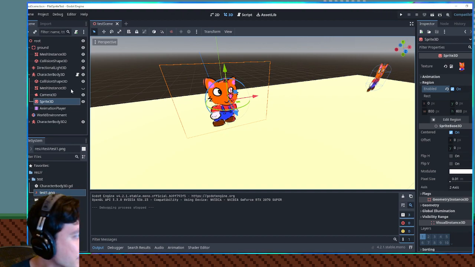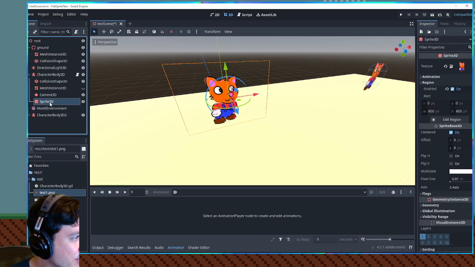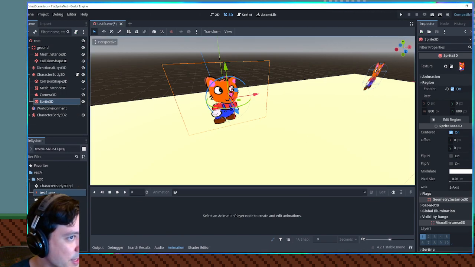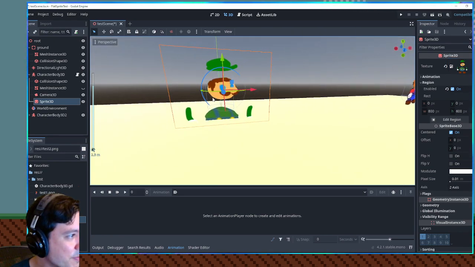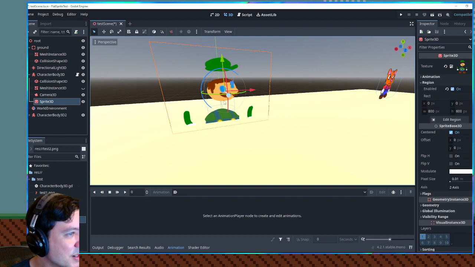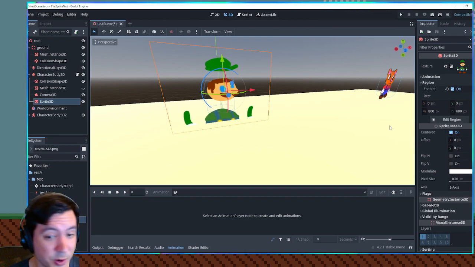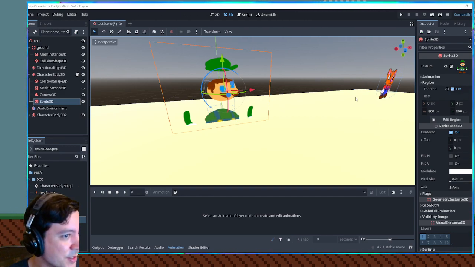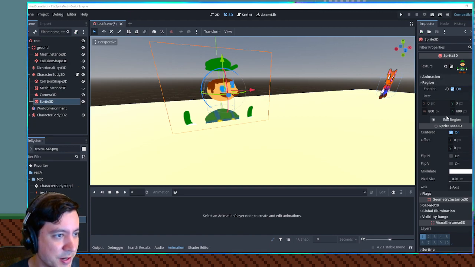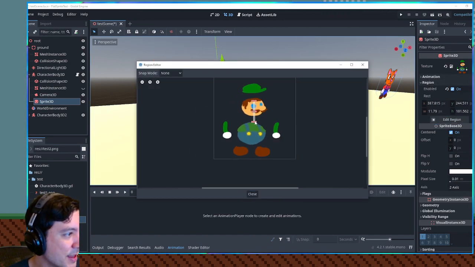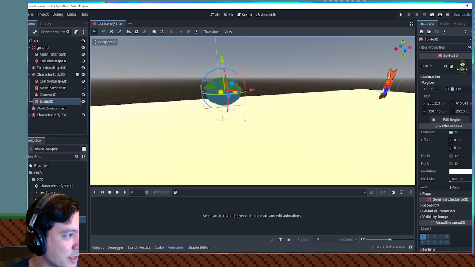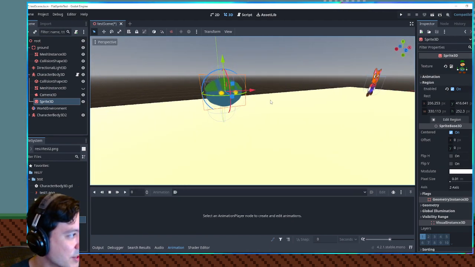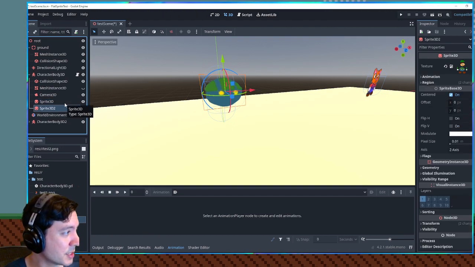So, go ahead and delete that animation player. Sprite3D, we're gonna replace this texture with this texture. Beautiful. Gosh, it's beautiful. All right. So, hypothetically, we should be able to region, edit region. Oh, and then we can just draw a region. Oh, I like that. That's basically exactly what I wanted. There it is. Okay, and now we should be able to duplicate.